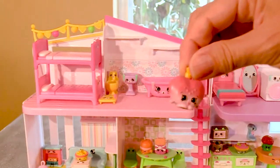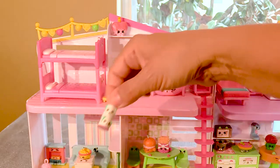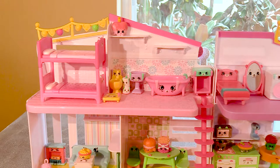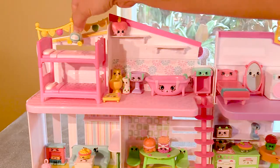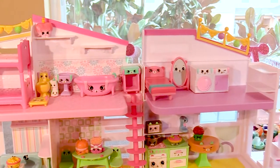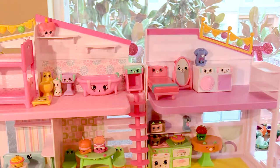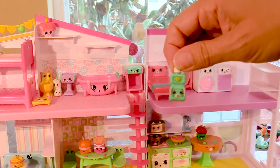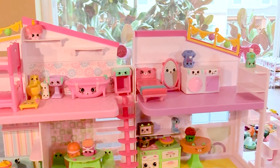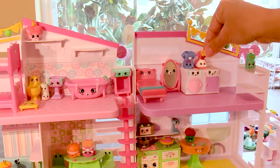And here's some girly stuff for the bedroom for the Shopkins. Let's put some perfume up here. And the bathroom needs some toilet paper. Can't have a bathroom without toilet paper. That looks much better. And how about a little alarm clock for the girls when they wake up? Put it right by the bed. That's so cute. And in the laundry room, they're definitely doing laundry. So we should put some laundry up on the dryer. I love Shopkins. I think we need some laundry detergent. And we should put the laundry detergent right over here. That works really good. And here's some more pretty outfits we can put on top of the dryer because they came out fresh and clean.